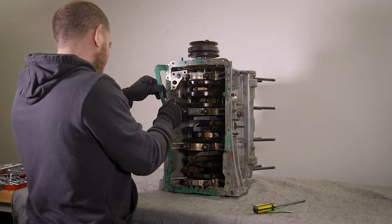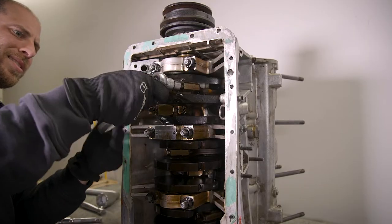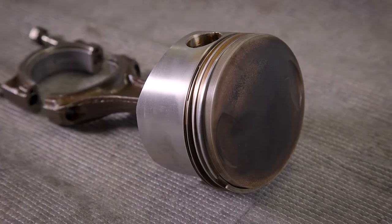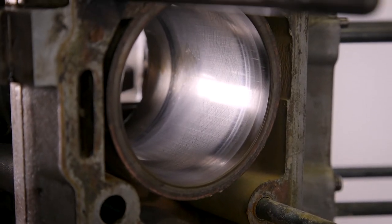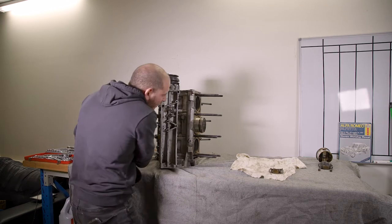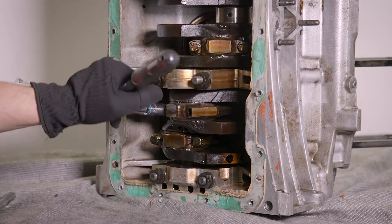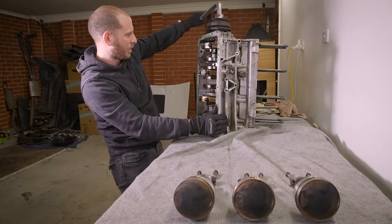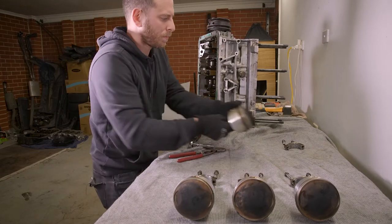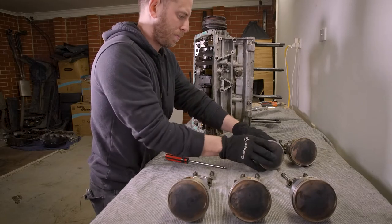I thought I'd make my life a little bit easier and get the block up on the workbench, and it felt really good working standing up after having sat on that floor for most of the day yesterday. I don't really know if this is the right way to take out pistons but they all came out without too much fuss. There seemed to be some small scratches on these cylinder sleeves. I certainly don't have a trained eye but it didn't look too bad and everything looked in reasonably good condition to me. One of the rods was much looser than the others but it didn't seem to have caused any issues. Apart from the tops of the pistons they actually looked in reasonable condition, save for one which looked like it had quite a bit of corrosion on it. I can only guess that oil was blowing past that piston, going up into the intake system, and then basically being combusted in the combustion chamber, fouling everything up and burning through a hell of a lot of oil.